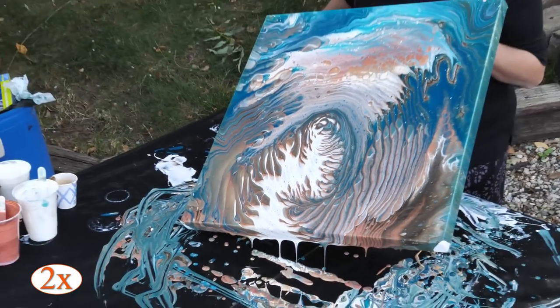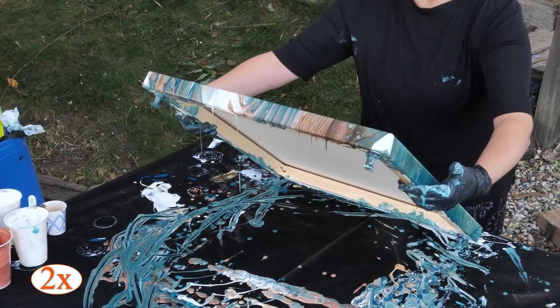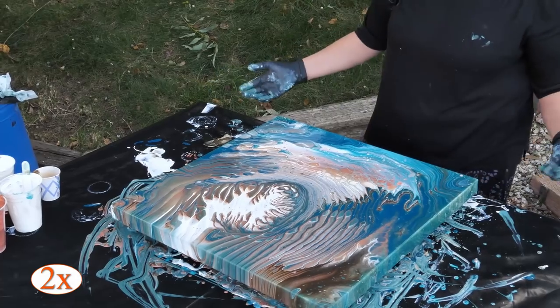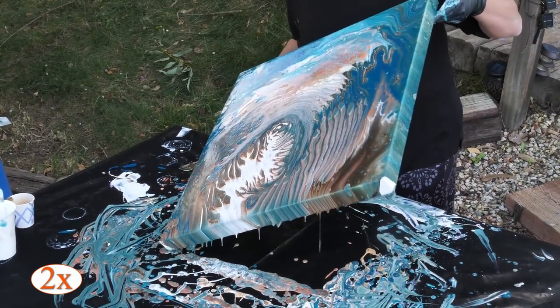So when you're using white in your pour, be cautious about using thick layers of it, because then you end up with huge areas of white, which can be cool if that's what you're looking for. But sometimes you end up fighting it and fighting it. Oops.